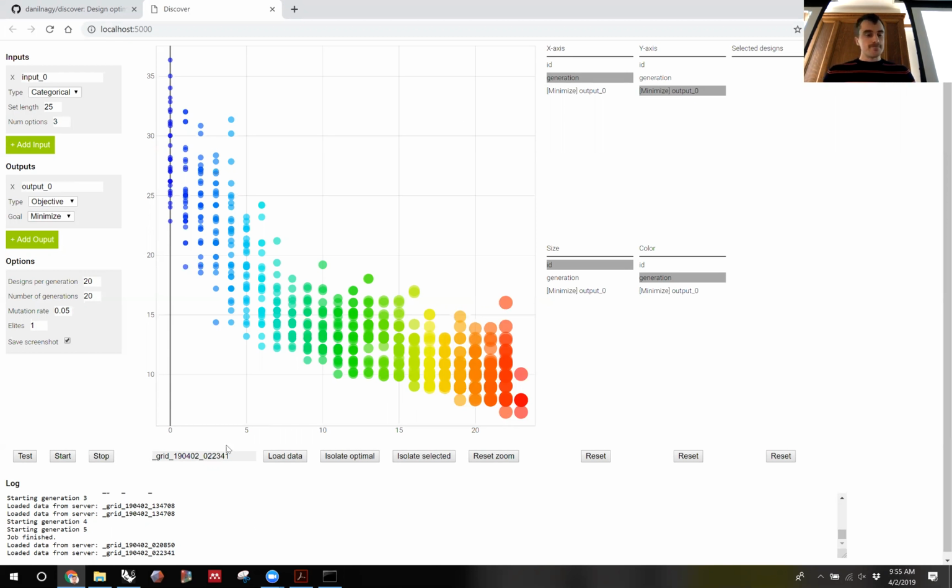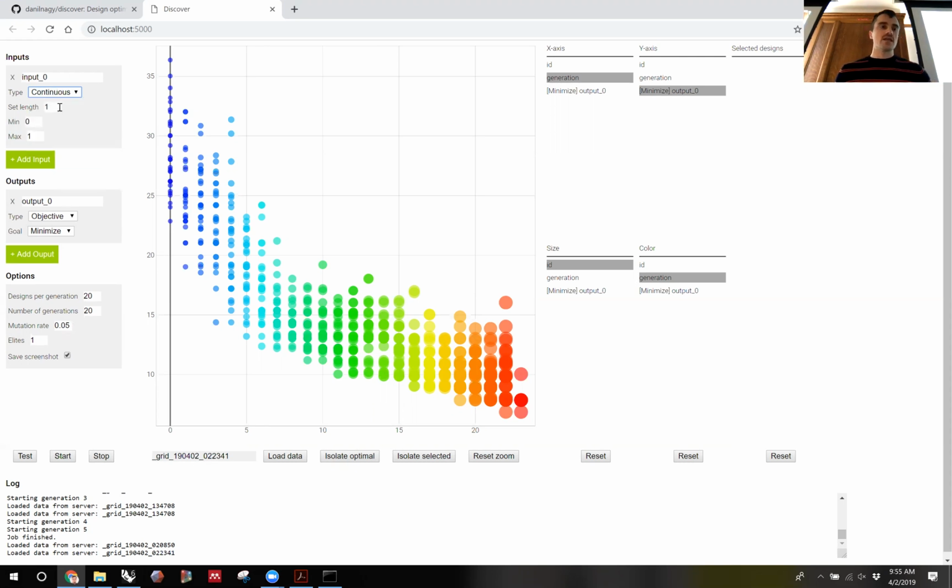Okay, to finish up, let's look at one more example. We're going to look at the third type of parameter option we have, which is a sequence parameter. So remember, the sequence parameter is very special. It's not just about the type of number we're using, right? With continuous and categorical, it's just the difference between a decimal number and an integer. And we can always select the length or the number of those parameters we want.